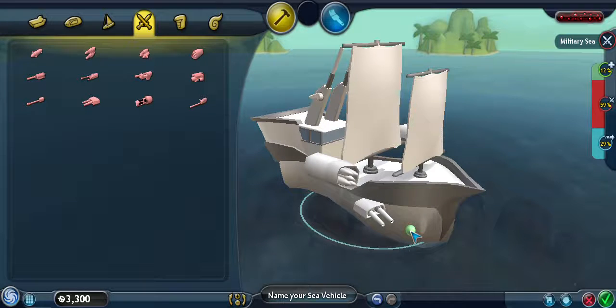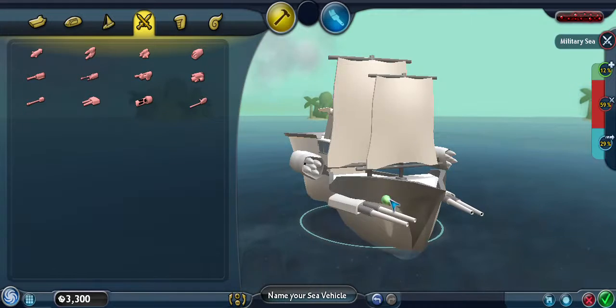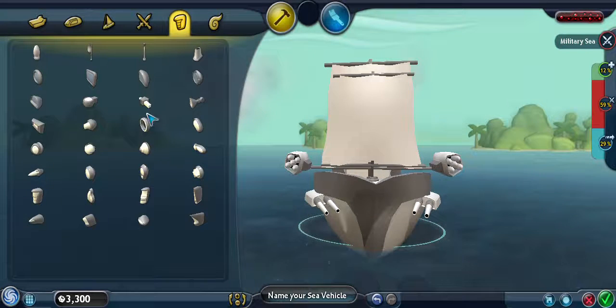Now make them long. Those are aiming down at the floor. I'll make them point a little bit upwards. Those are still aiming down. I think that looks okay. Okay, so that's adding. Let's just make it look cool.